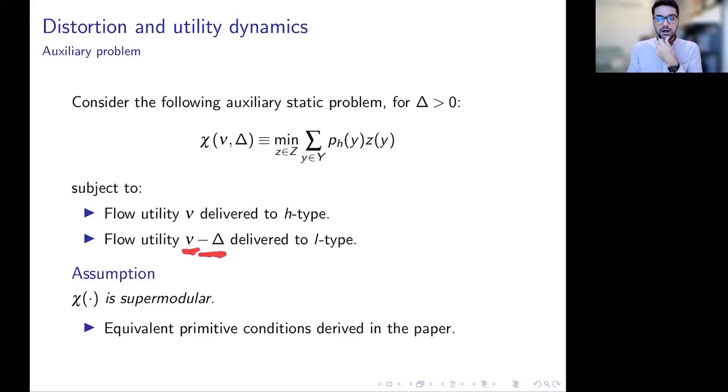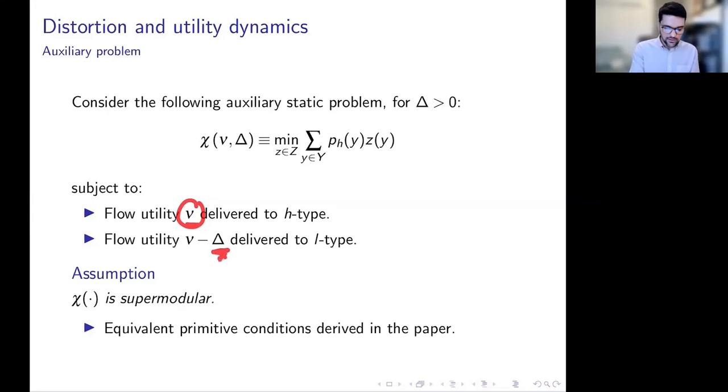So what I'm doing here is essentially finding a way of representing flow contracts as being described by these two objects, and they're useful because we can think of nu as representing the attractiveness of the flow contract offered to an agent within a period. And delta is directly connected with the amount of distortions on the contract that is offered to the agent within a period.